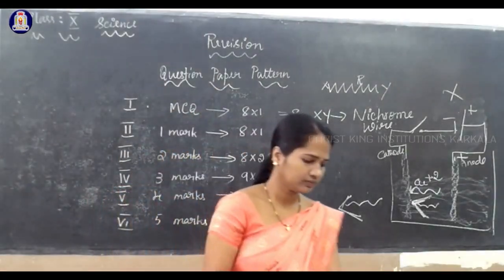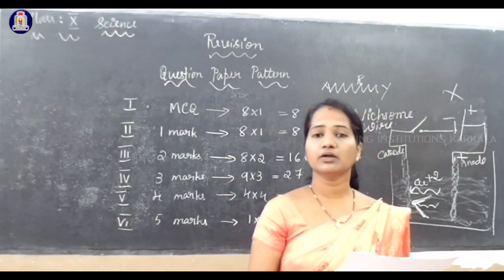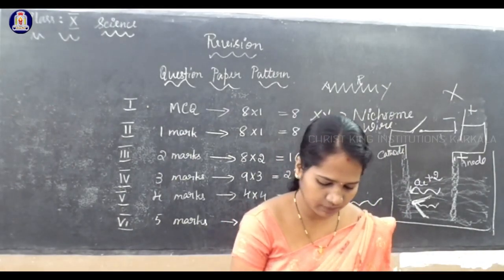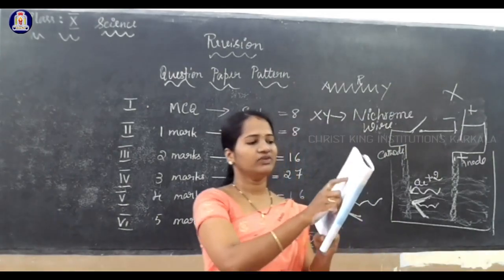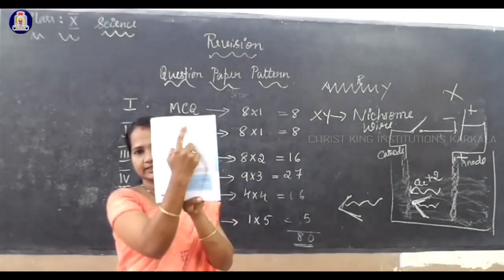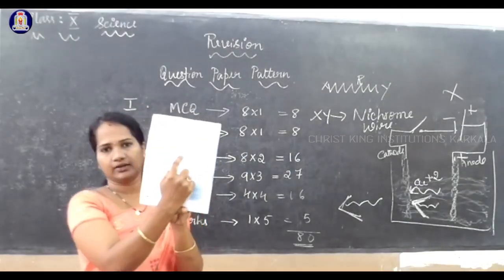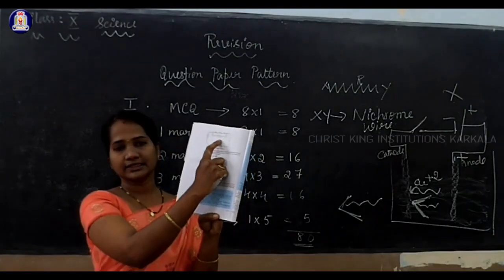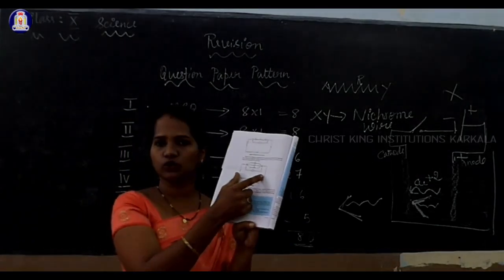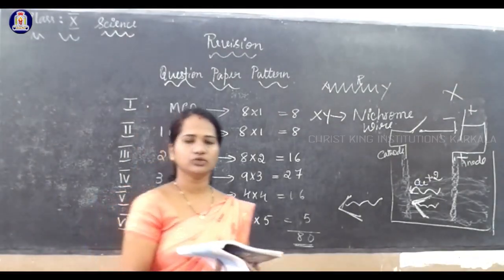Next, in the same lesson, page number 104, figure 12.6, the resistors in series, 3 resistors in series, and figure 12.7, 3 resistors in parallel. How to connect parallel resistance, series resistance. So series connection, parallel connection. This diagram can be asked for 2 marks or for 3 marks. These 2 diagrams are there for your exam to draw.